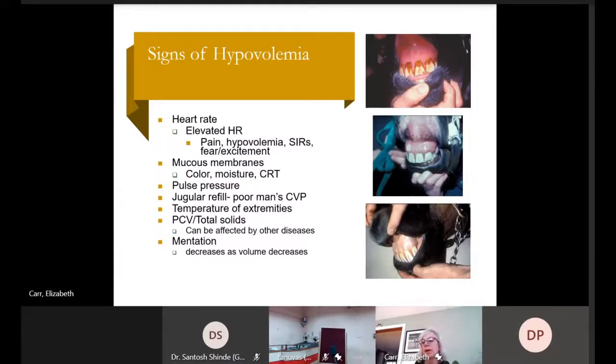So an animal might present with colitis and diarrhea and have a normal total solids because it's losing protein in its gut, or it may be bleeding or some other things. So as a single unit, it can be useful, but needs to be taken into account. And really a PCV and total solids is most helpful if you have a very good history, and it's most helpful in terms of serial checks of it.